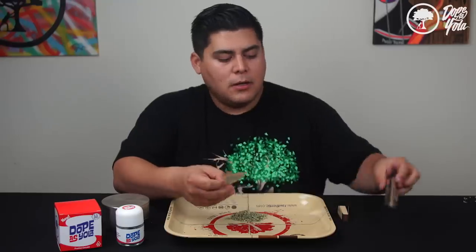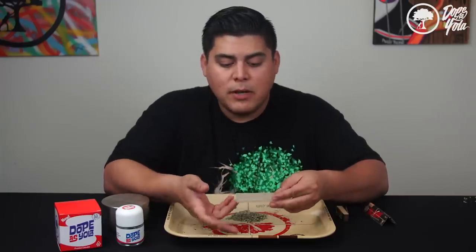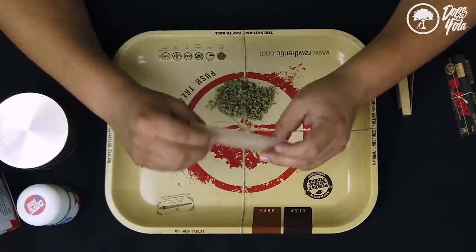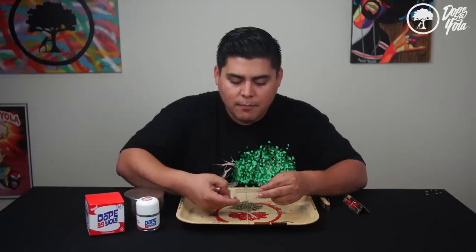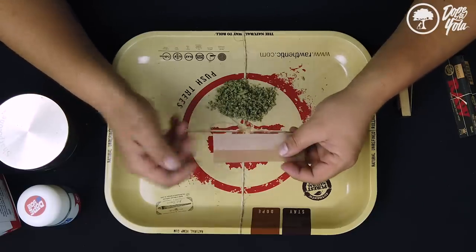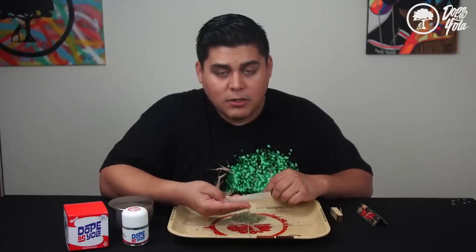This is how I start. I know it's pretty self-explanatory, but I mean, some people don't know how to roll joints, so listen step by step. Make sure the crease is in the middle and the gum part, the shiny side, is towards you. That's it. So when you lick it, the gum folds on the paper. So right here, this is what I start with. I put my thumb like that much in. Enough room so you could put the tip in after. Put my thumb there and my hand like that to support it.